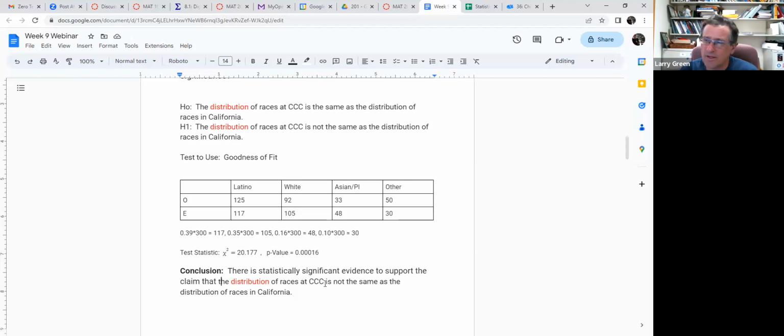Just a note, something that we're not going to be able to do in this class is say why it is that they're different, like which is the one that's different. Is it that there's more Latinos, fewer Latinos, more whites, fewer whites, which race is the one that's different than it should be? Does that make sense? It doesn't mean it can't be done, but if you want to learn how to do it, you need to take an upper division statistics class. So this is elementary statistics, so we can't get to the next step. But there is a next step, and we can only do so much in our class.